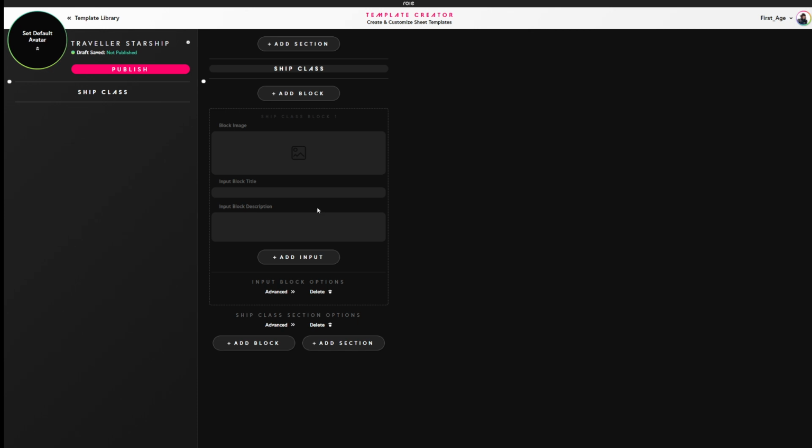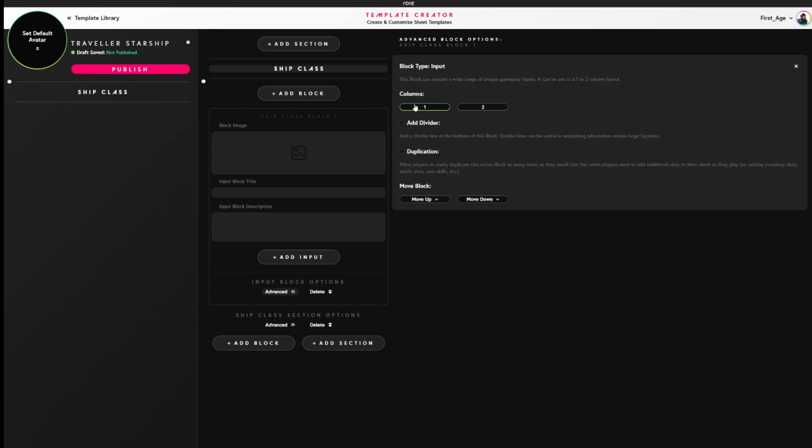With a block, you can make it a single column or a double column block. So if I go to, I think it's here, it's in the block options. Here we go. I'm going to make this a 2-column block. You can see how it moves the add input into a single column block there. You can do some other things which are quite clever. You can add dividers, so you can break things up a little bit on your sheet.